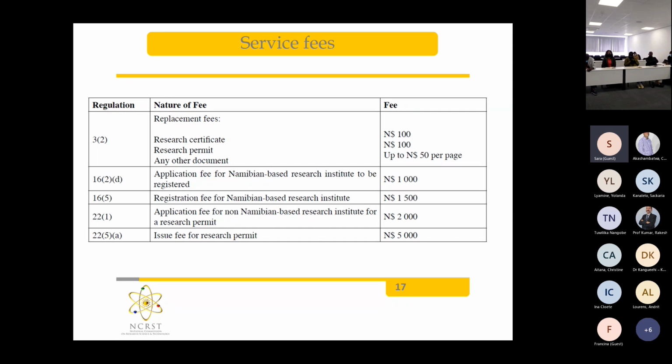And for those, of course, that have been meeting every week or every other week, for them that are based here in Windhoek, I think it still goes on physically, but because the turnaround time is quick enough, I think for them it's okay.